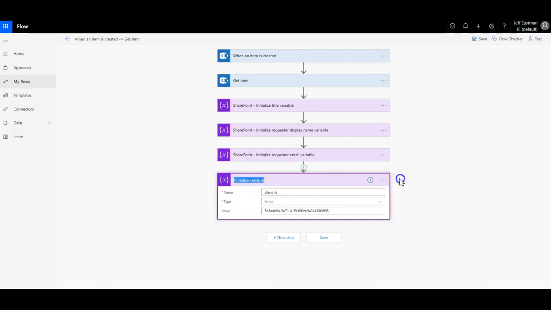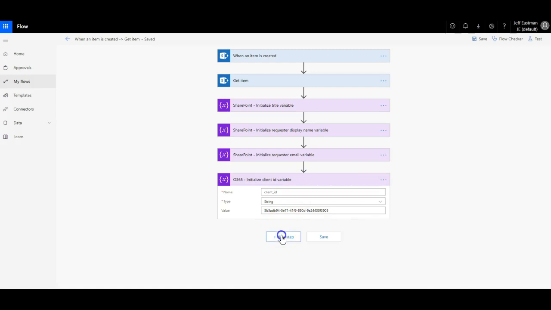Now let's go ahead and rename this. I'm going to call this Office 365 initialize client ID variable. Okay. And that's really it for that. And okay, so let's save that.